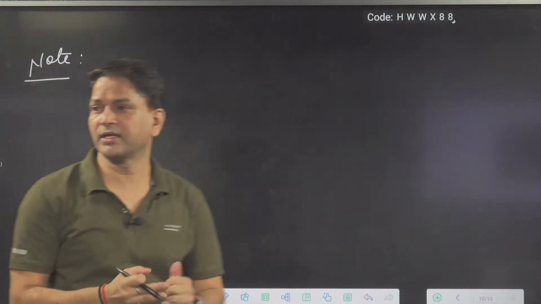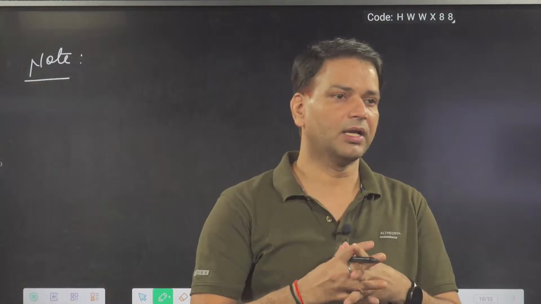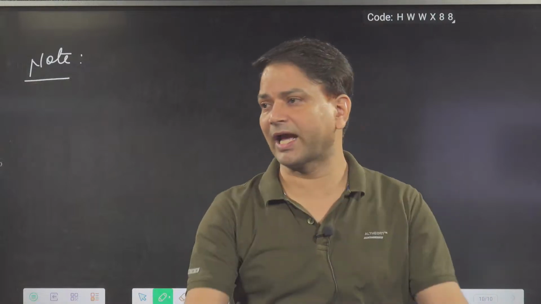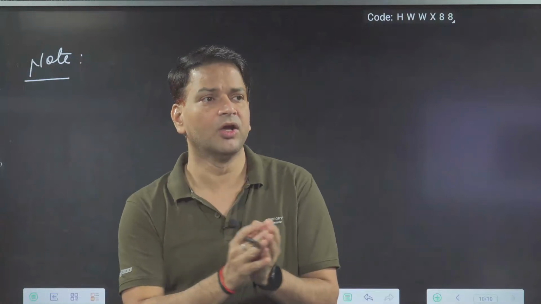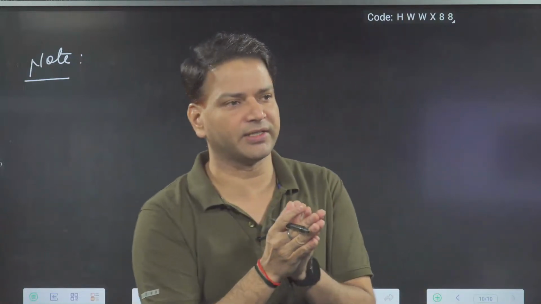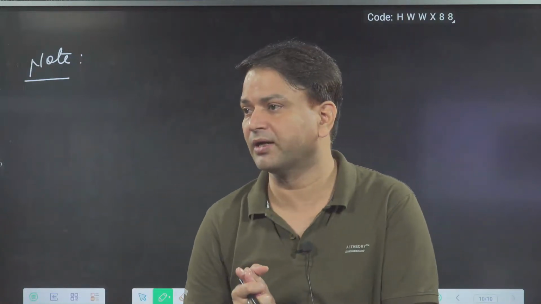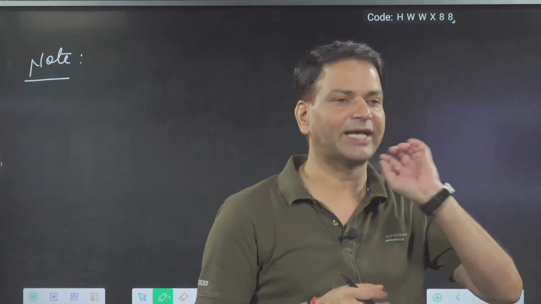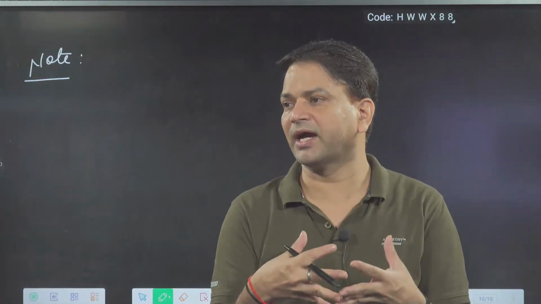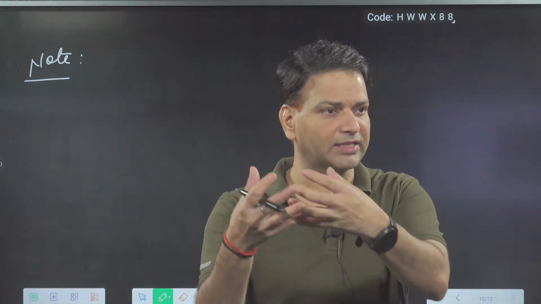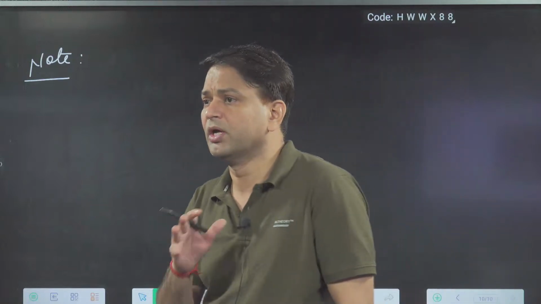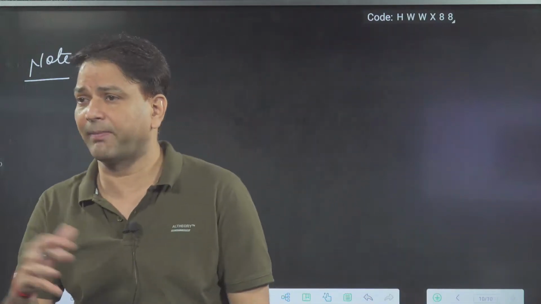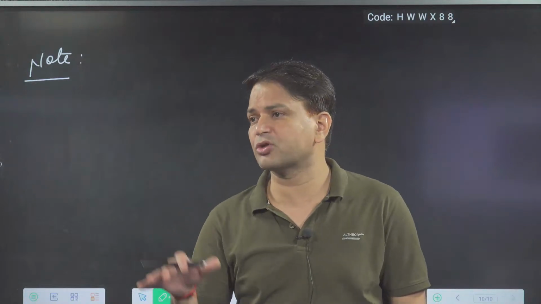One note I am saying, now listen. Suppose I am asking, what is the dimension of sine omega t, or sine theta, or sine kx, anything? What is the dimension of sine theta? If I take the sine of any function, it will give some numeric value, like sine 30 is 1 by 2, sine 60 is root 3 by 2. So sine of theta will give some number, and a numeric constant does not have dimension.